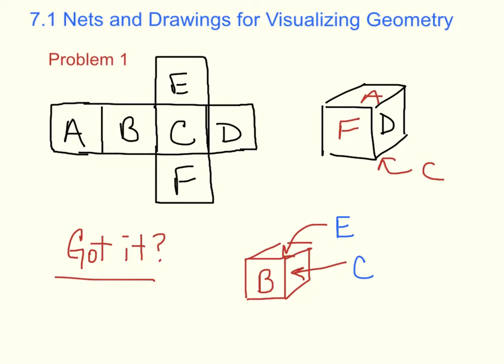On page 432, I want you to match each three-dimensional figure with its net and practice A on your own. You would find that number 1 is C, number 2 is A, and number 3 would give you B. In problem 2, we're going to be given the solid, but now you can actually use the net to draw the dimensions of the solid.